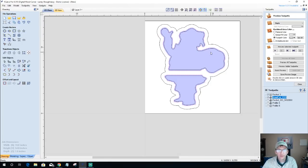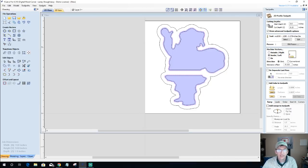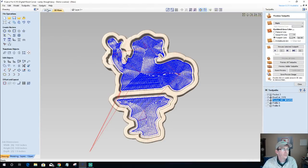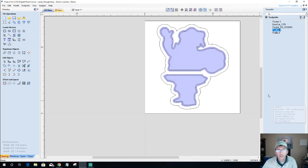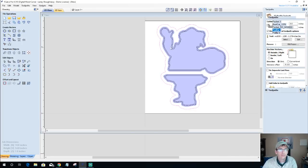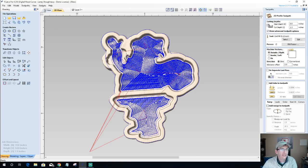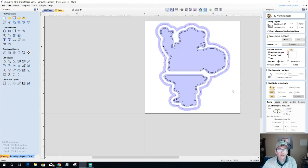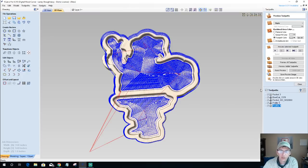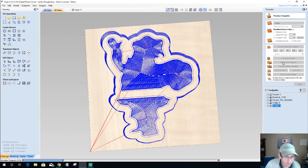My roundover bit for the inside is already selected, the same vectors, so I'm going to calculate that. And my profile cut on the outside is my new profile. We're going to calculate that. And then my final profile cut, again, this new outside vector, we're going to calculate that. So if we've done any cleanup, if we preview all of these toolpaths, then we are finished and we can move on to the next design.